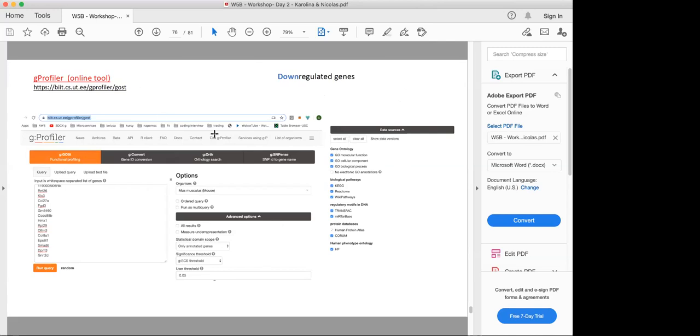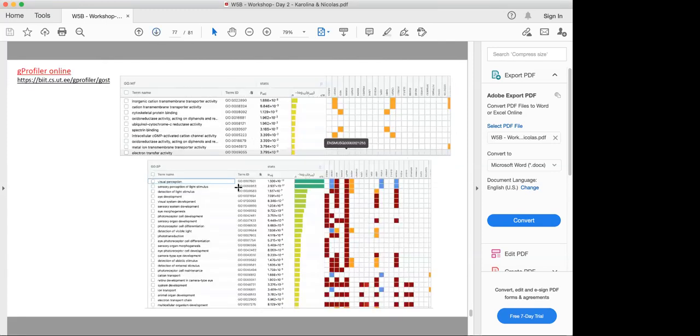And gProfiler, apart from the coding version, also has the online tool. And you can see here gProfiler. I think the recent version is even gProfiler 2. You can put as an input your list of the downregulated or upregulated genes. And what is nice is that gProfiler online gives you a very nice visual representation, for example, of which GO terms your genes of interest are involved in. It gives you the full name, like, for example, spectrin binding, GO number, and the p-adjusted value, log fold change. And here you see the names of the specific genes, and you can see which of them are involved within this specific GO term.